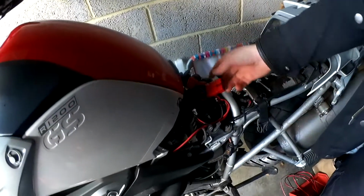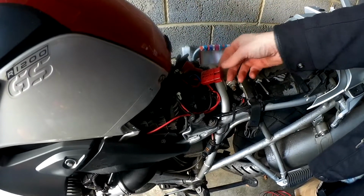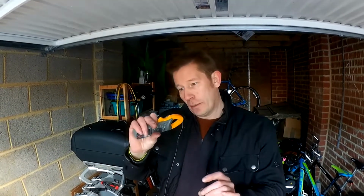Right, I'll put the battery back on now. So that's back on. I've got an Anderson power connector there, just so I can clip on my LiPo battery starting device. Another piece of useful test kit: you can check the current that's going out of the battery with a multimeter, but you have to put it in series. So you need to break the battery connection and put it in series, unlike voltage, which you check in parallel.